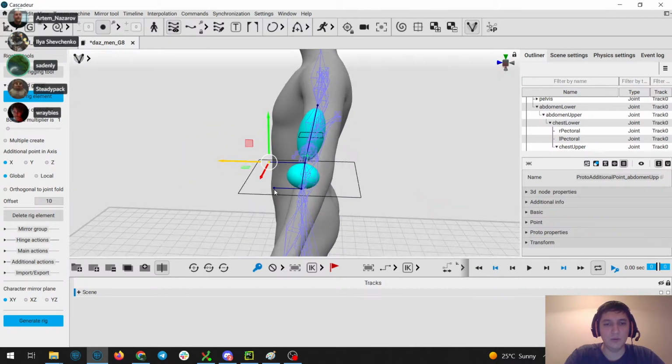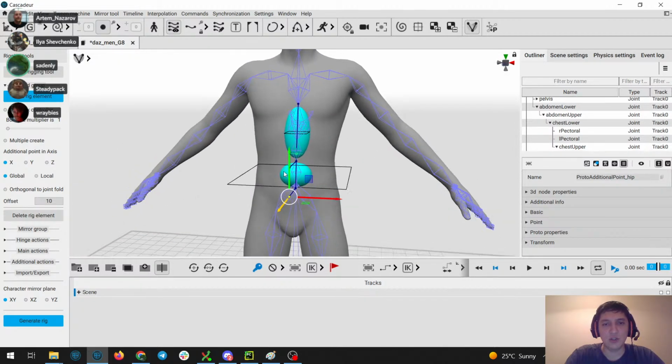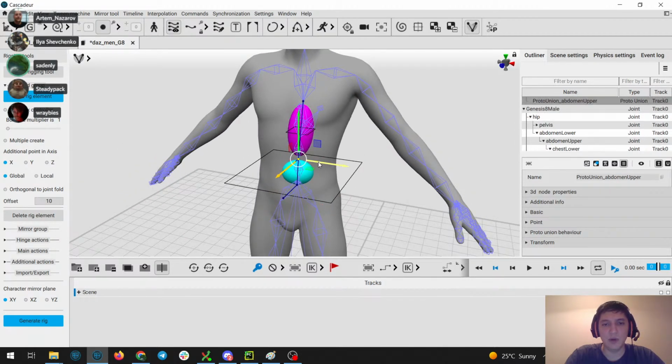I want it to be like outside the mesh. So I can take it and actually move it, and it will stretch. I can actually move even this part, and it will not move the joints, because this is not a rig.